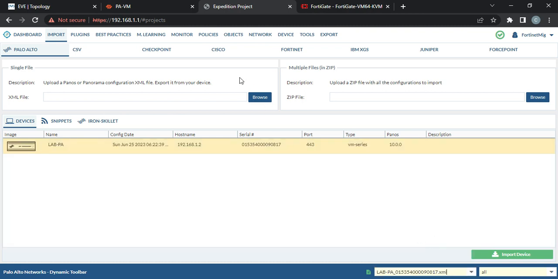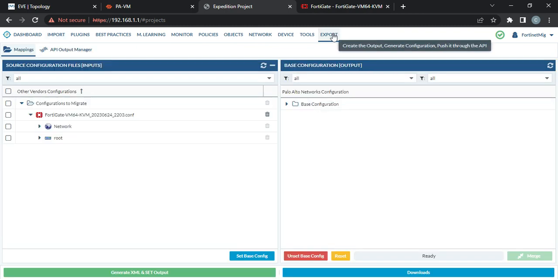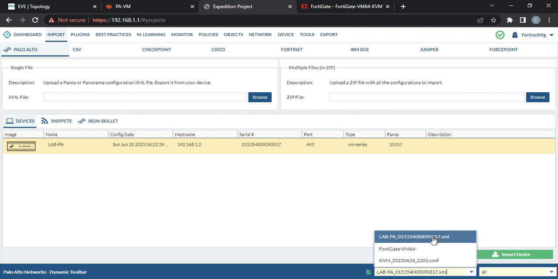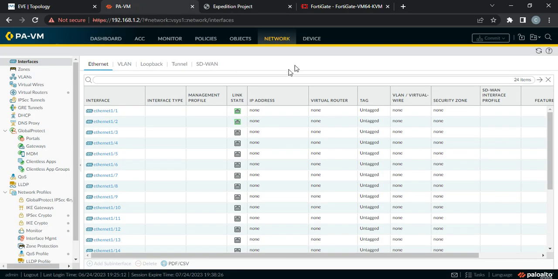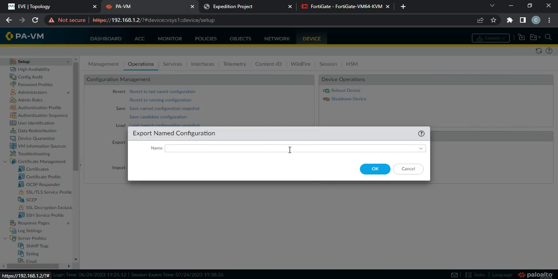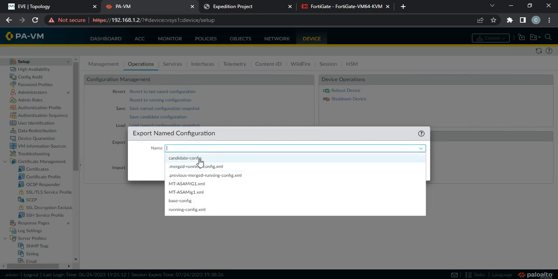So here, if I will select this, I'll go to export. I don't have anything. So either I can, with the REST API, I'm facing challenge. Let me just do one thing. Let me get the base config. So we can export the base config from here.